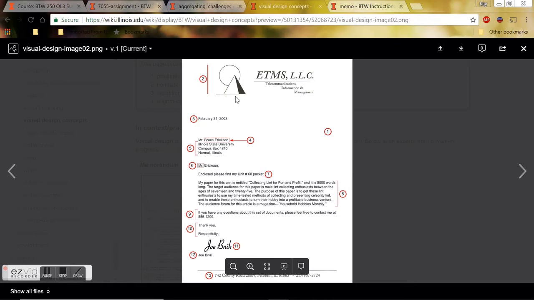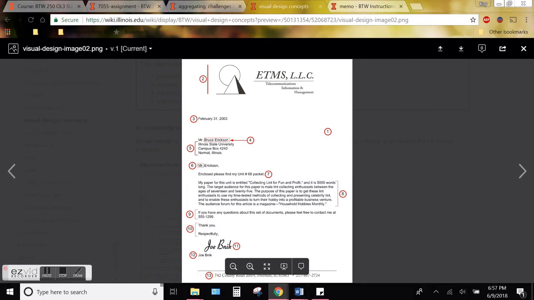So for example, looking at the vertical space here, there's quite a bit of white space between the header and the date. And so that allows us to emphasize this header before we go into this very different information, which is the date. Same thing with this white space here. That separates this information very clearly from this address here, which is different information. And so anytime you want to indicate to your reader that we are switching information, we put extra white space into the proximity. And it makes it a lot easier for them to find it.